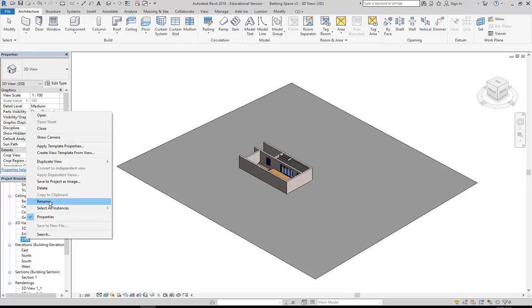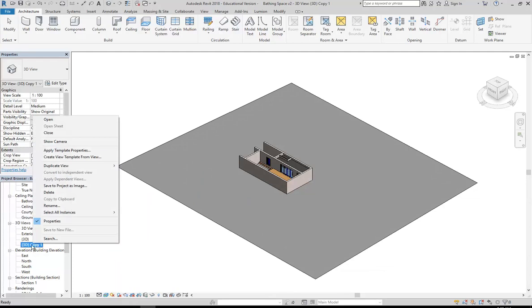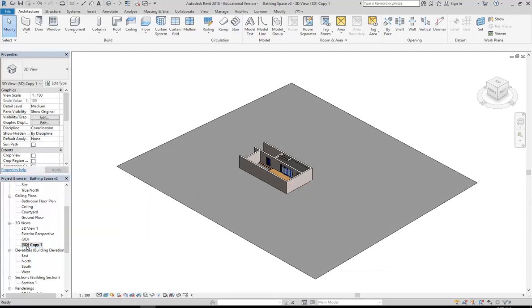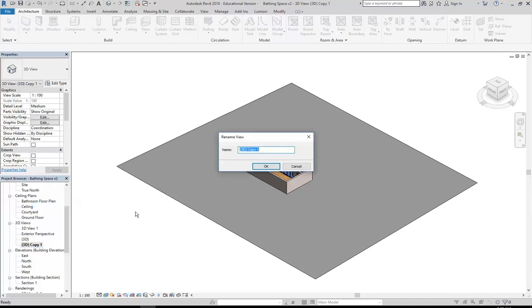But since I've been using duplicate, I'll just continue with that. And so here I'll go to duplicate view, duplicate with detailing, and then I'll right click on my new view, 3D copy 1, and then rename, and we'll call it Isometric 1.